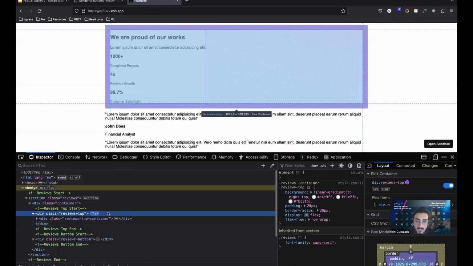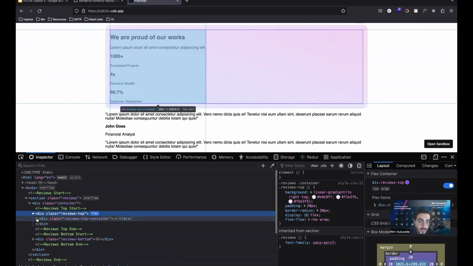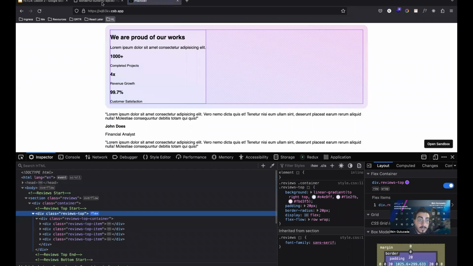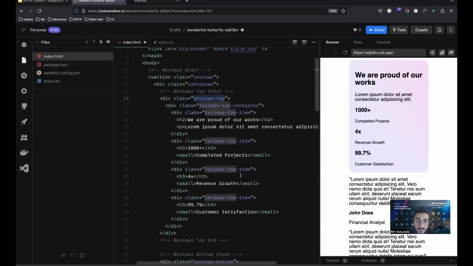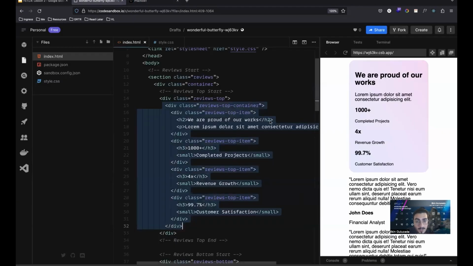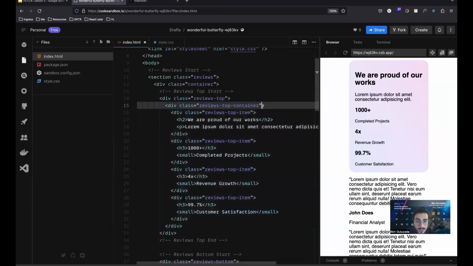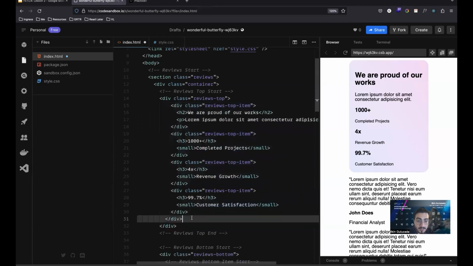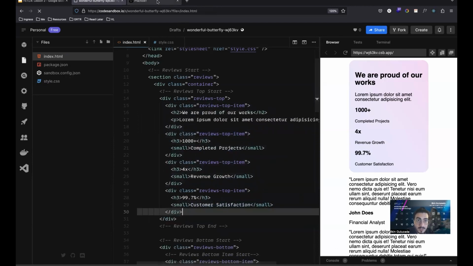This is now a flex item, but I put a flex. Seems like in our structure, I did it this way. We have just review stop and then comes container for that. Maybe we don't need it. Maybe we need. I'll just remove this container. I feel like I don't need it.